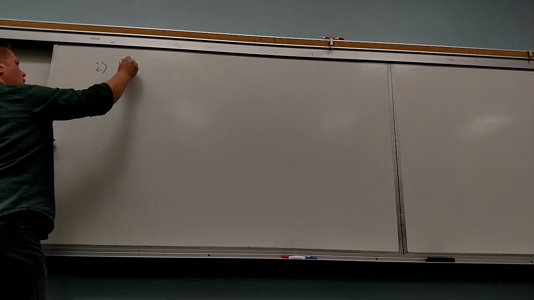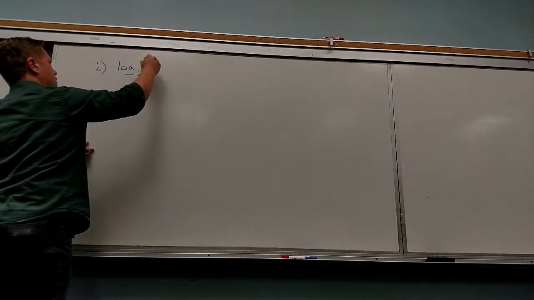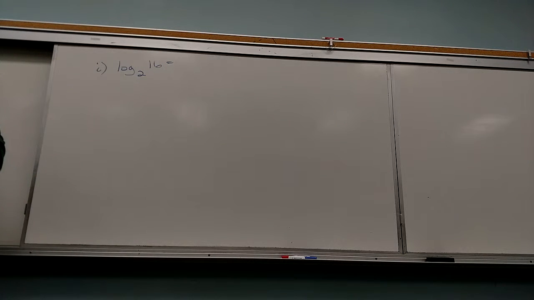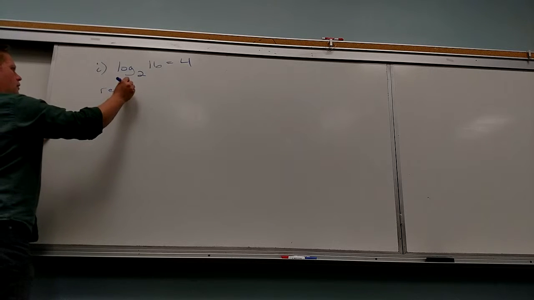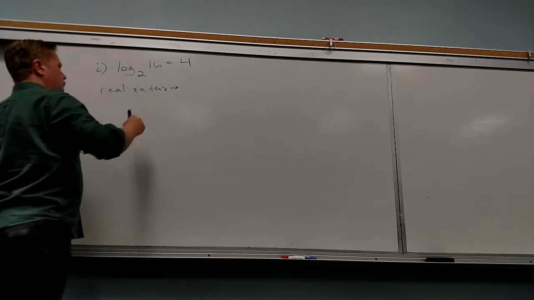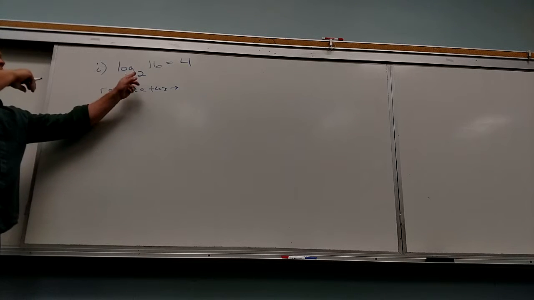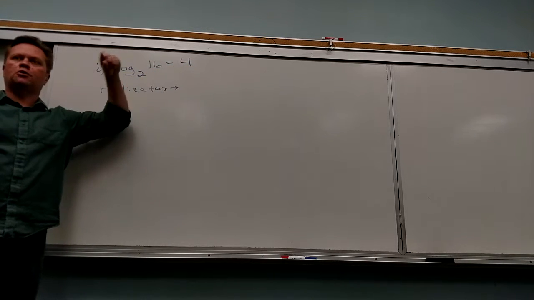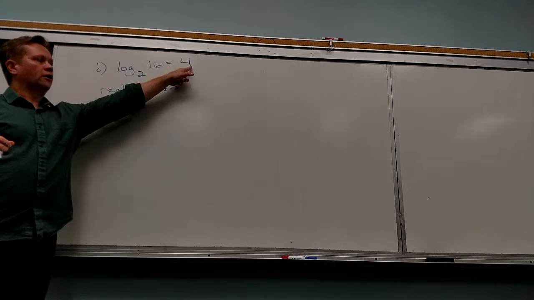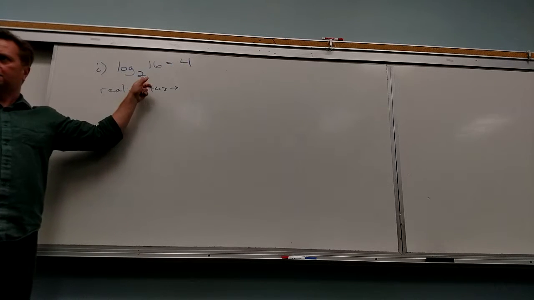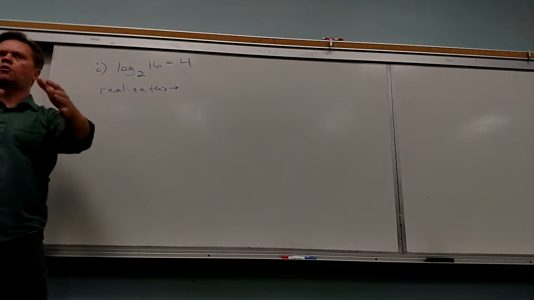Let's do this first. Who remembers how to look at this thing here? How many twos does it take to multiply to be 16? And of course the answer is 4. And I want you to realize something. A logarithm, of course the answer is always going to be a what? What physically is it? What's the 4? The 4 would be the what on 2? Exponent. So the answer to a logarithm is always an exponent.